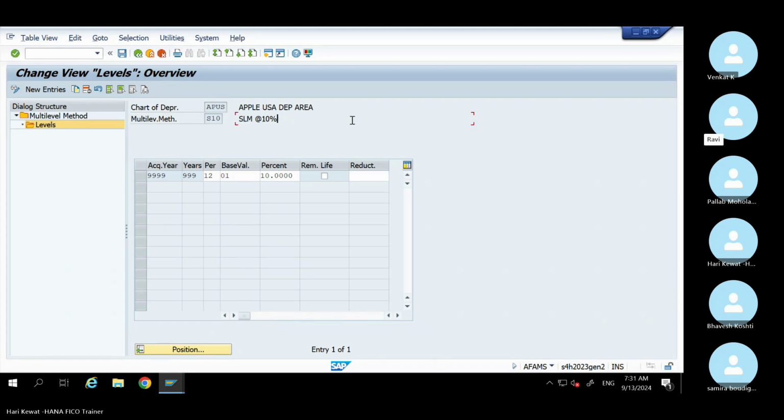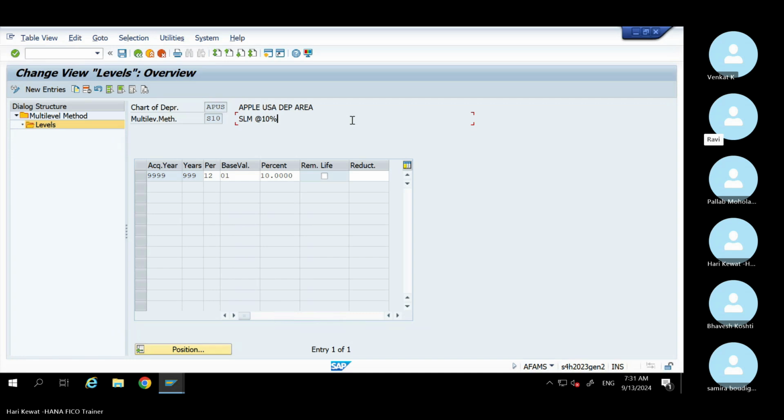So whenever in the base method we say that we are going to depreciate my asset with the help of the percentage, then the base value is going to tell me whether it is a straight line method or WDB method. And in the base method, if I say that I'm going to give the percentage, then I can give the percentage directly. This is the first approach.